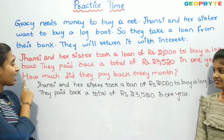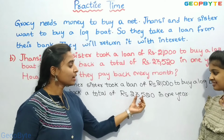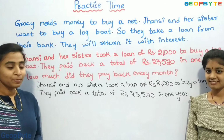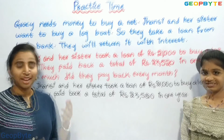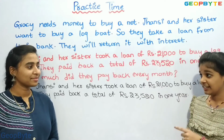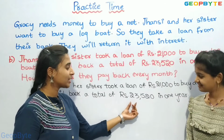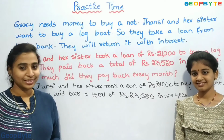We need to find how much did they pay back every month. See, they paid 23,520 in 1 year. We need to find how much did they pay per month. So, a year has 12 months. So, for a year, they paid 23,520 and we have 12 months in a year. So, how do we calculate? We need to divide 23,520 by 12. Yes, if we divide 23,520 by 12, we will get how much did they pay per month.